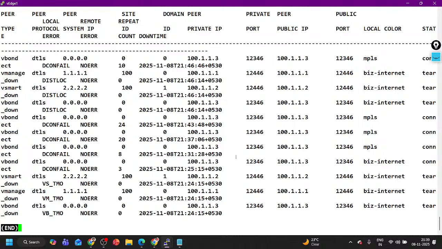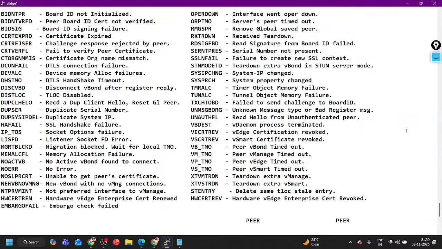Local color. So MPLS is your local color. Okay, DCONFAIL. What is that DCONFAIL? Can you go up and see what that means? DTLS connection failure.